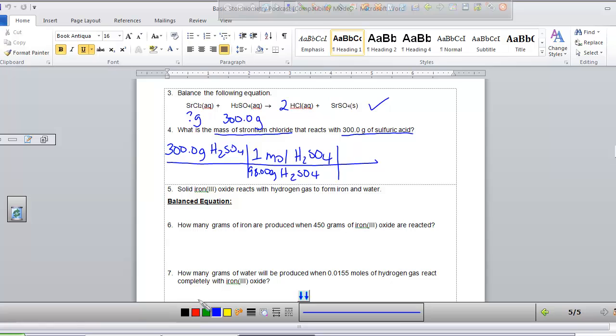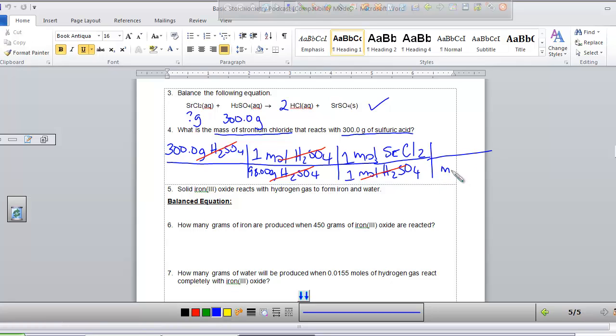of sulfuric acid. Okay, let's cancel our units so that we're keeping track of what we're doing. Now I'm going to go from moles of sulfuric acid, and let's look. Where am I going? I'm going to strontium chloride. So I can look at my strontium chloride. Now if you look at your relationship up here in your equation, you'll notice that for each 1 mole of strontium chloride, you actually just have 1 mole of sulfuric acid. Okay, that came from our formula up there, our reaction.